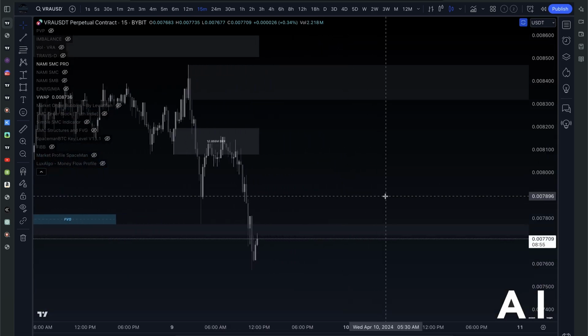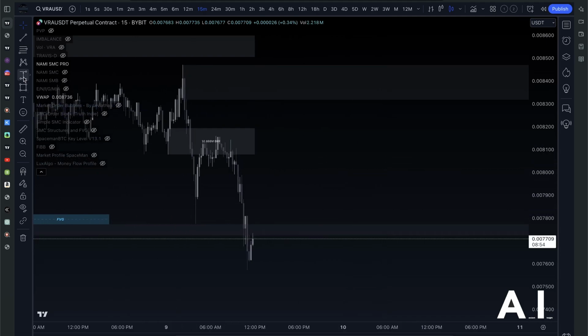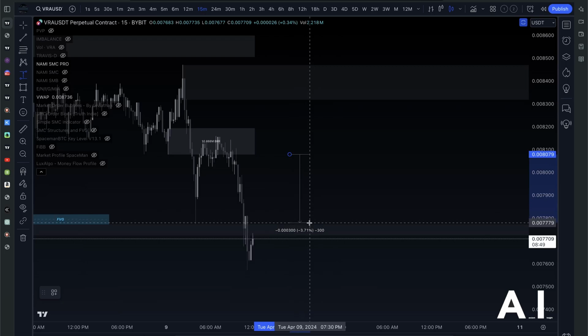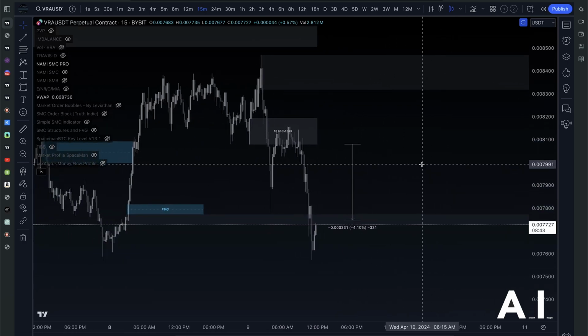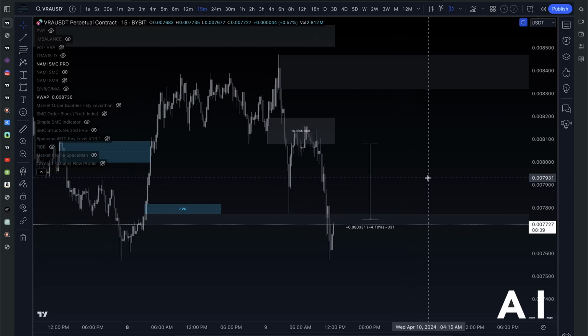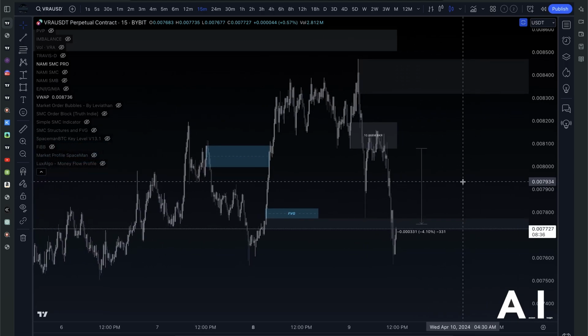Anyway, the point is, most of the time, you're not going to catch the full move. You're going to catch pieces of it. It's going to be something more like this, 3 to 4%. But that is an amazing move. With 3x leverage, that can be an amazing, powerful move. And I never recommend high leverage. And none of this is financial advice, by the way.